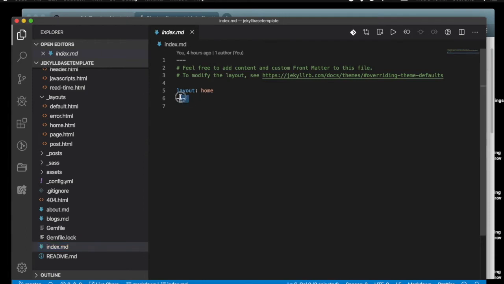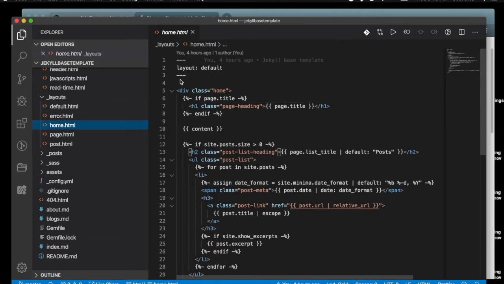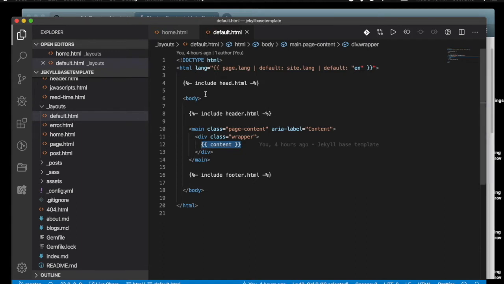It has layout as home, which means use the layout home. Now let's go to home, and it says layout as default. Default is this, right? Now it doesn't have layout as something else. This is the final, it's a cascading effect, right?